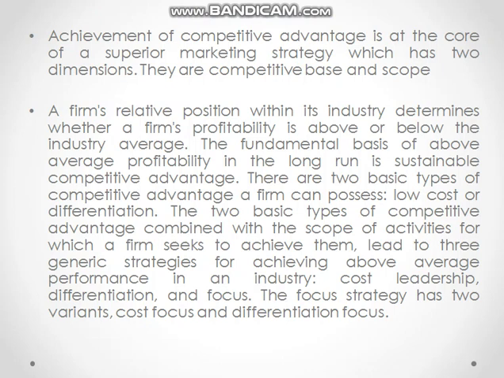The two basic types of competitive advantage, combined with the scope of activities for which a firm seeks to achieve them, lead to three generic strategies for achieving above average performance in an industry: cost leadership, differentiation, and focus. The focus strategy has two variants: cost focus and differentiation focus.